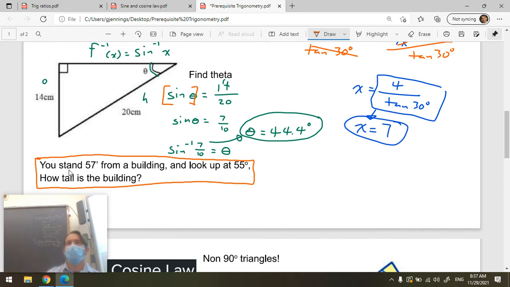You can kind of assume that it's a right angle triangle. Like it's going to have the 90 in there. Did I say that the building is the Leaning Tower of Pisa? No. But even if I was talking about the Leaning Tower of Pisa, how do you measure its height? With a ruler? Not with a ruler. Would you measure its height along the side of the building, or would you measure its height to the tallest point from the ground?